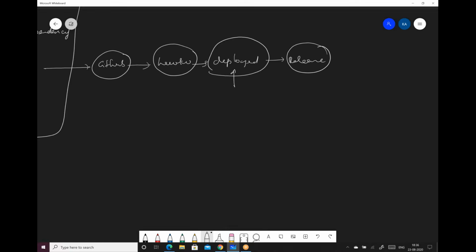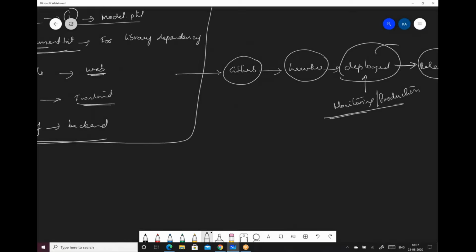So the purpose of deployment is what? For monitoring your model in production. If the model is doing well in production, then we push it to release. So this is the ML approach.